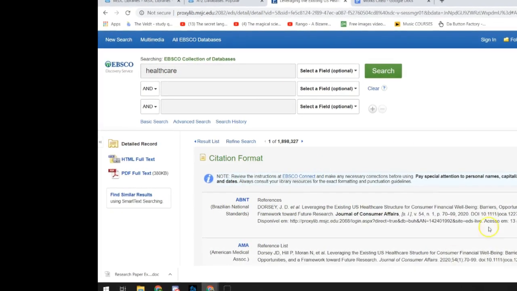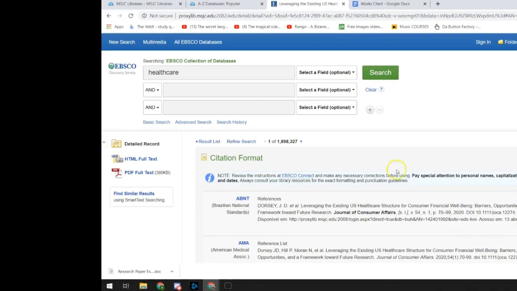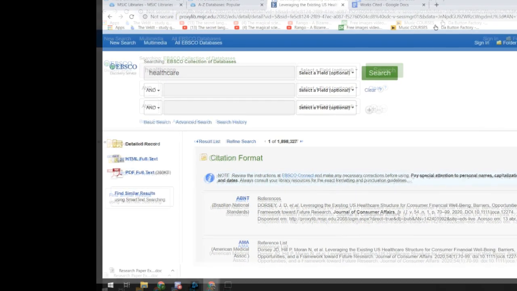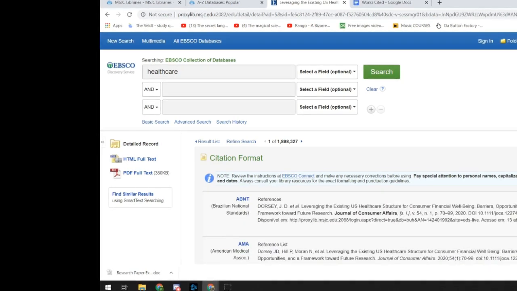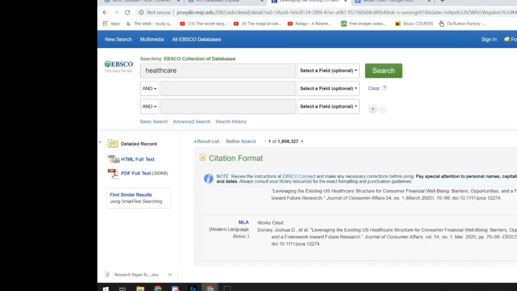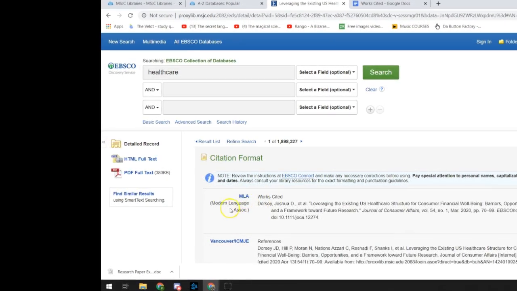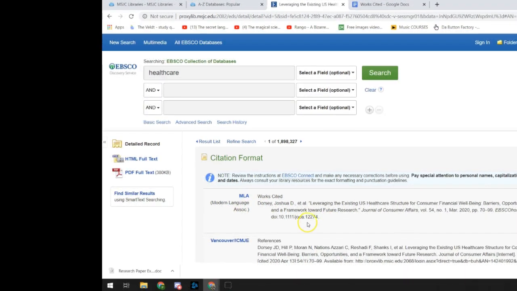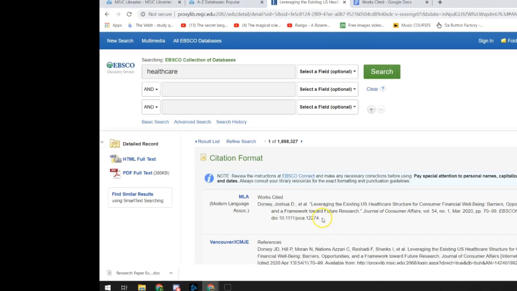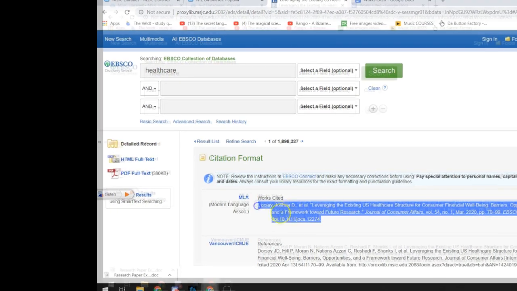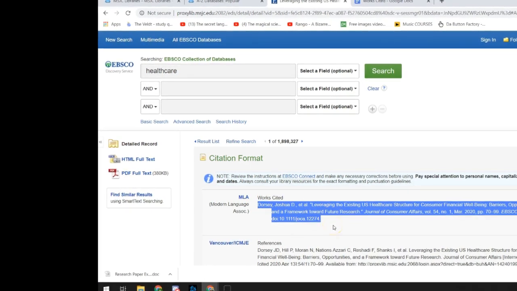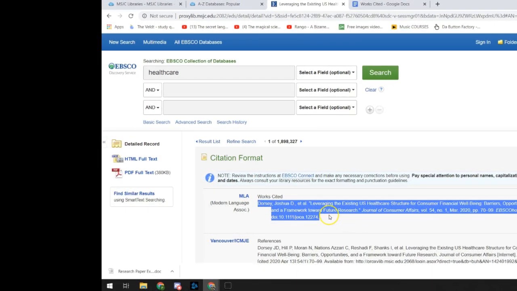Okay, so once you're in your source, you hit Cite and it'll take you to a citation format page. From here you have this menu, and you can grab the side scroll, or you can just scroll down, and we're going to be in MLA, which is Modern Language Association. Any class in college in the humanities is going to be MLA format. So this is our actual source. This is our citation here, right? It is pre-made for us. It is pre-rendered.